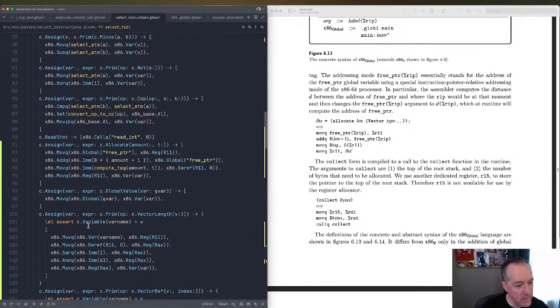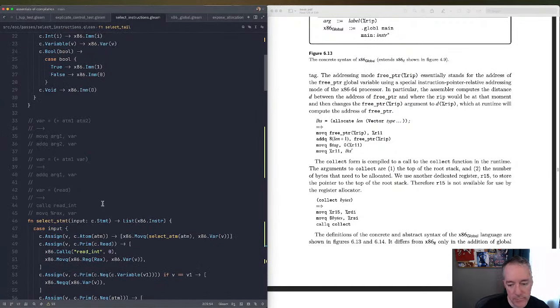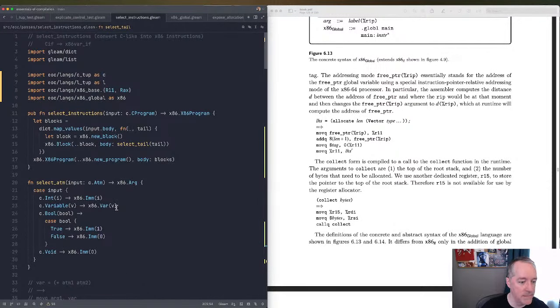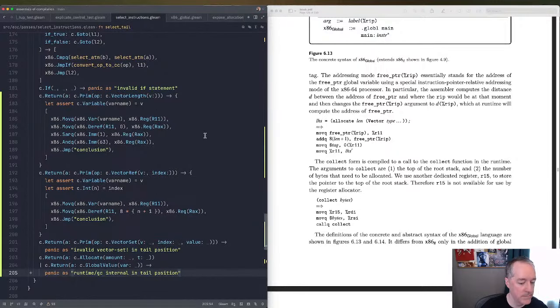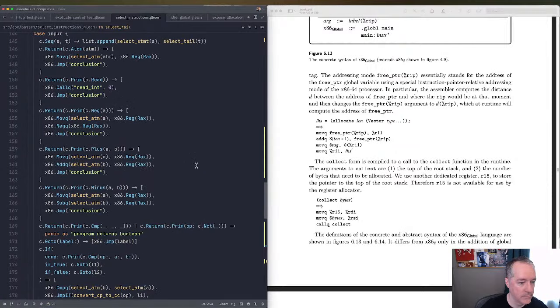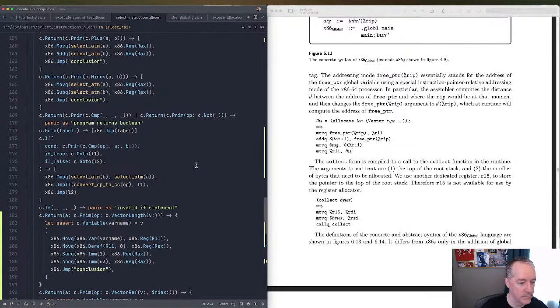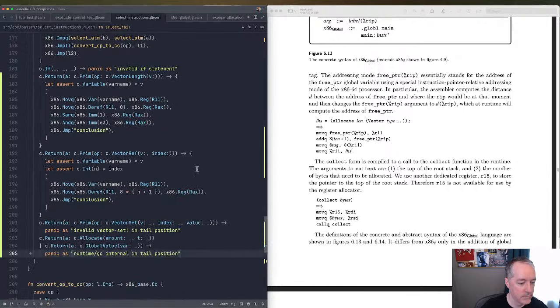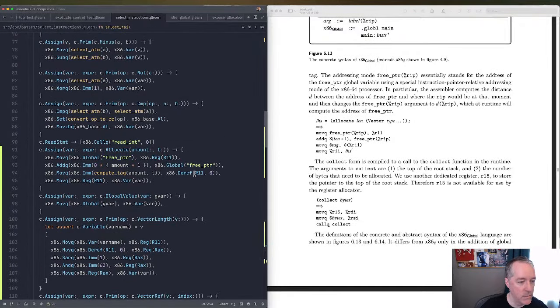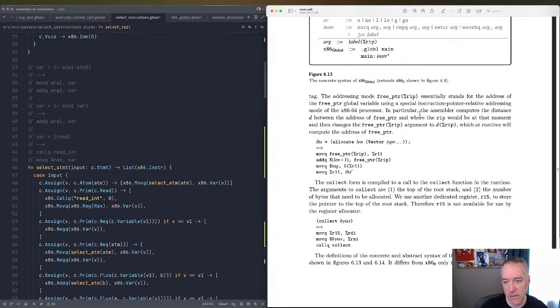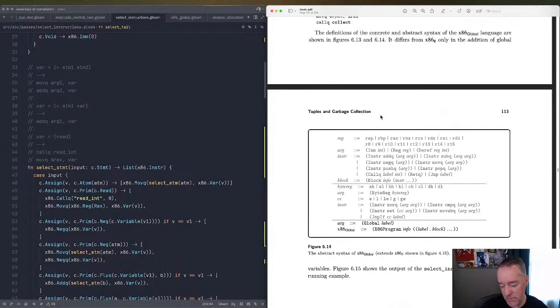And I think we've covered all the cases. Now, what we will want to see is, can we generate code that makes sense with variables in it?